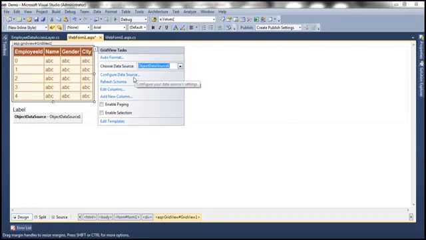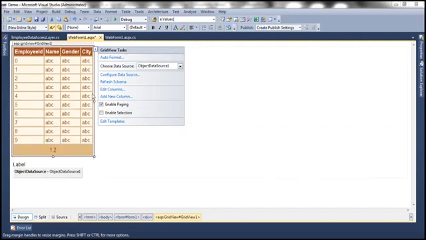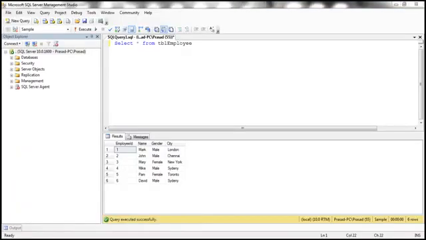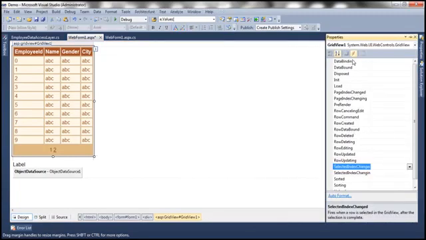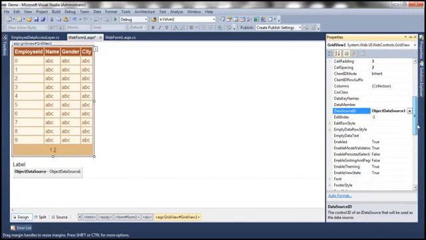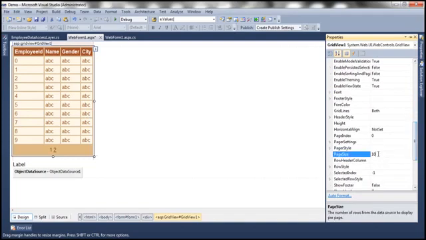Now let's associate the GridView control with the ObjectDataSource control, and look at this. The moment I do that, I get this option, Enable Paging. And obviously after I enable paging, look at the page numbers and the rows. By default the page size is 10, and to change that, in my table I only have 6 rows. So let's say I want to change the page size to 3. I get to the properties of the GridView control, and then we have a property PageSize, which is 10 by default. Let's set that to 3.